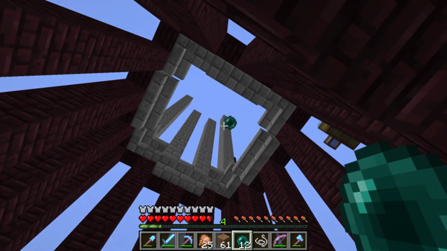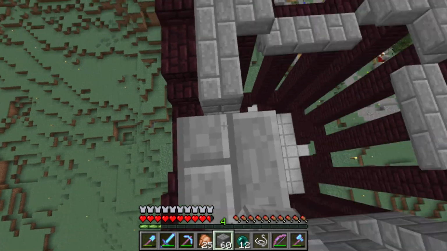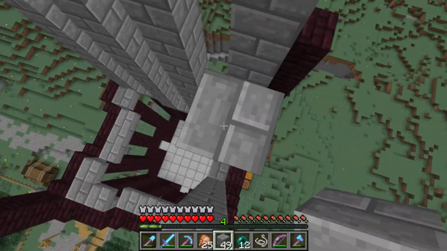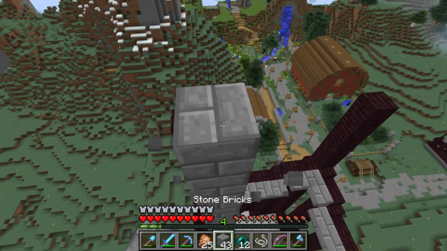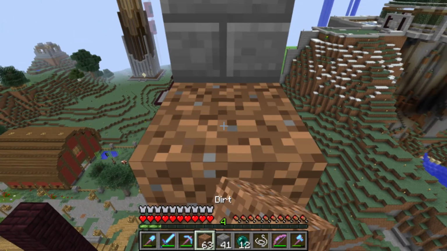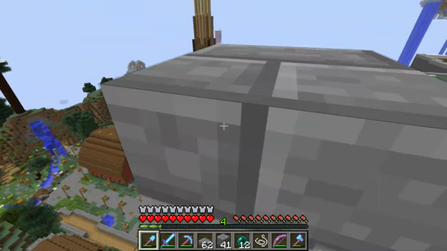I'm gonna have to pillar up with dirt, aren't I? Well, I guess we can pillar up with stone, at least on these ones. Get us a little bit of the way there, and then we can pillar across with some good old dirt. Hey, get out of here. My inventory's all jumbled up because of that death. I still haven't sorted it. Oh well. Pillar up here. Did I say pillar weird? I think I may have said pillar weird.